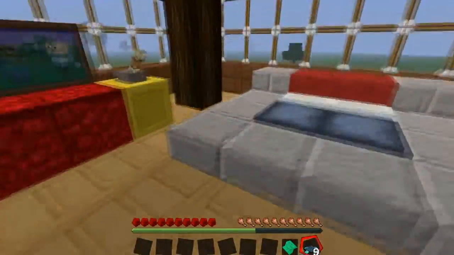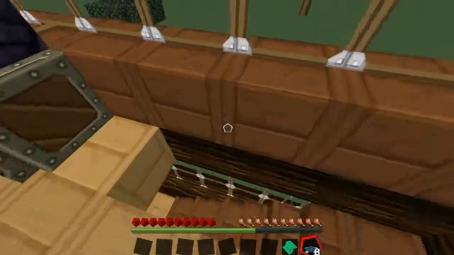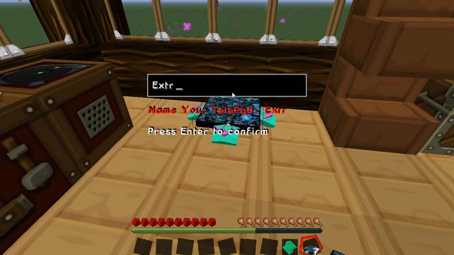So that's that. Let's place one here. Name it bedroom, I guess, since this is the bedroom. There we go. And then let's go down here, place one there, and name this one main room.